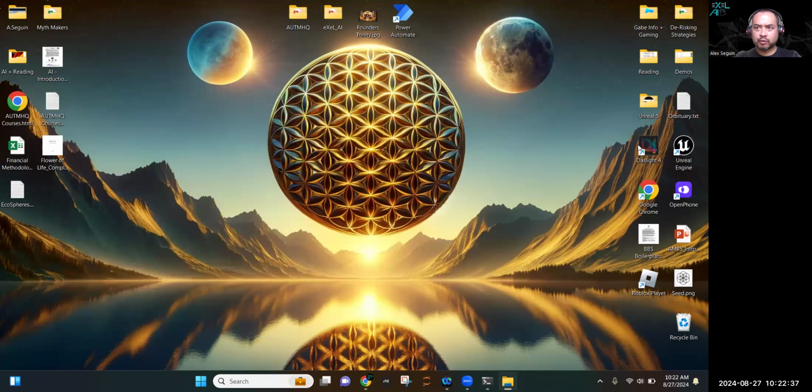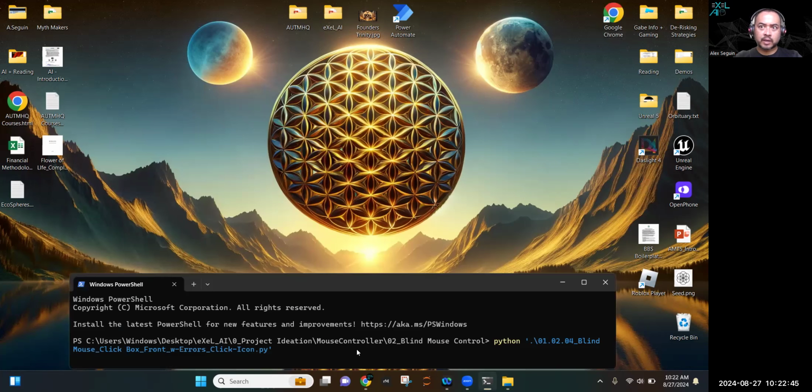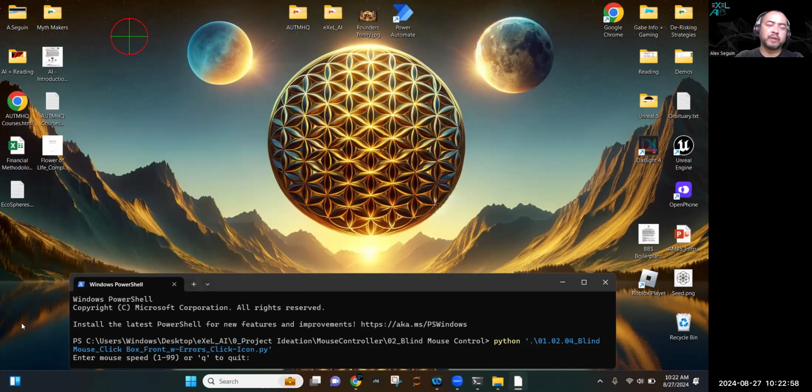I'm going to put this Google Chrome icon here just to make it easy. That way, you can see this demo. So first off, you're going to see the mouse is here on the left side. Once I hit enter for the script, this little icon here, I can move around. So this is manual moving around of a target. This is just like a mouse, but why I like this is because we have this concept for future use. If you think of everything as a target and then you're activating a target, and if you had multiple targets, you would decide target 1, 2, or 3, for instance, as a video game option.